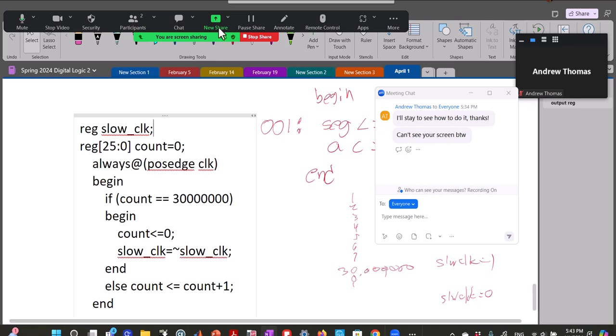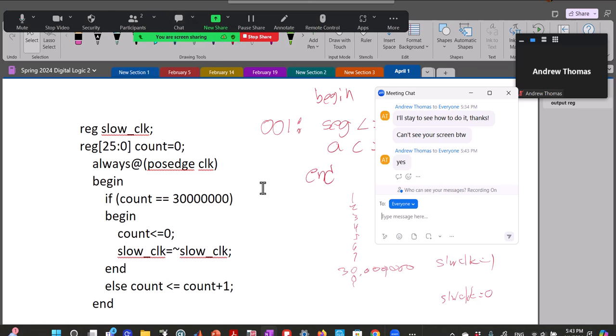I am sharing now, right? Yes, good, okay. All right, and then always at the positive edge of the system clock, if I reached 30 million, then I toggled the slow clock and reset my count. Otherwise, I added 1 to the count. So this was the code that I used here.